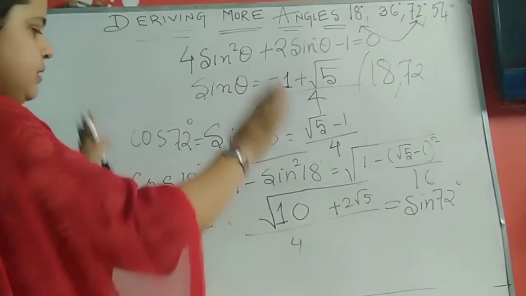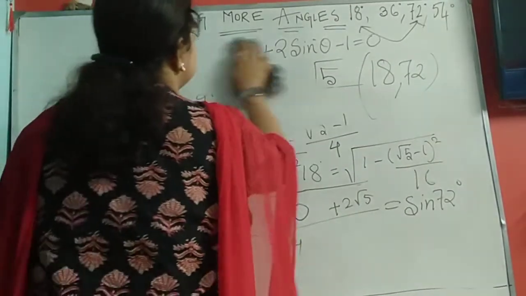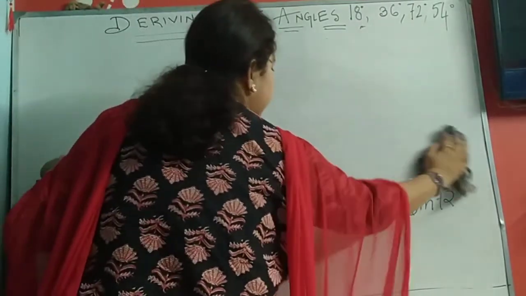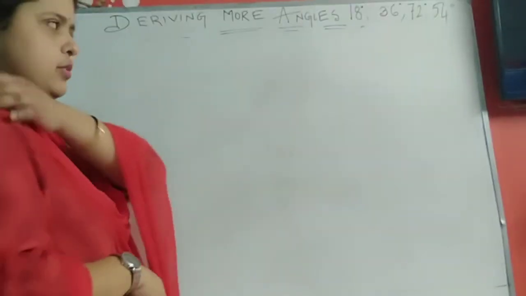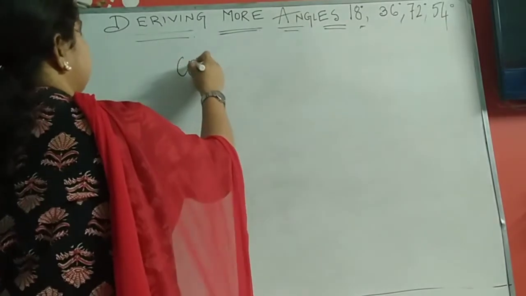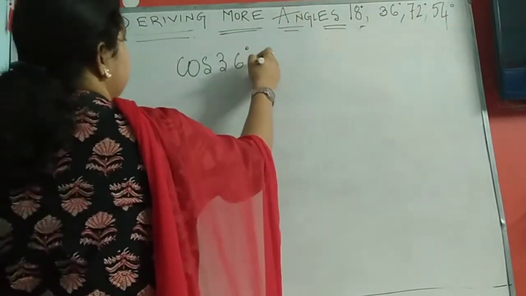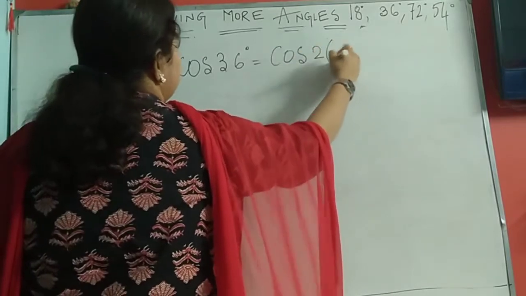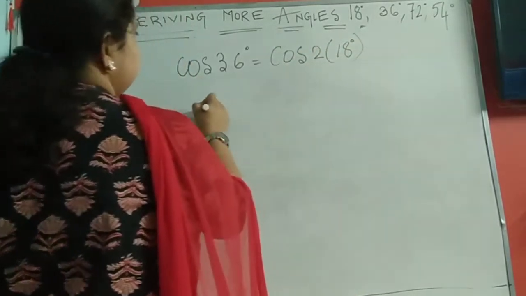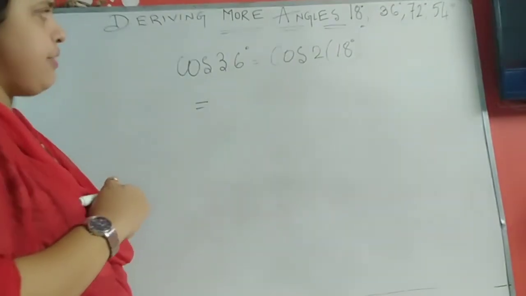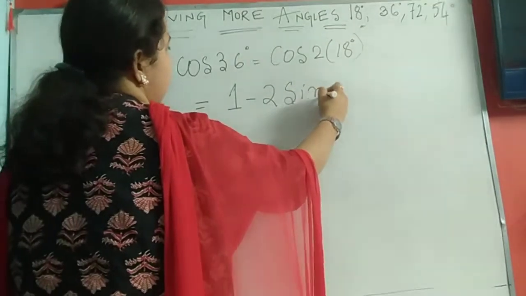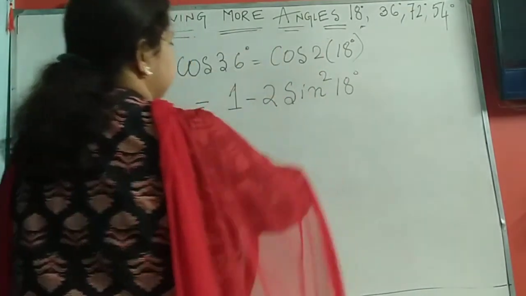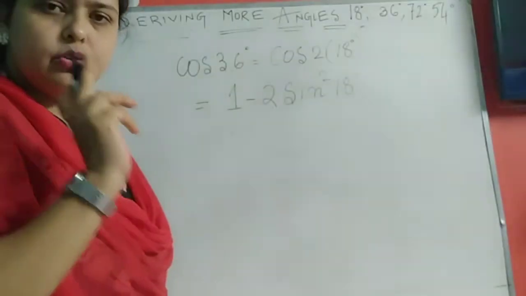So, I'm erasing this part because 36, 54, how does it sound? It sounds like a complement again, no? So, if I can find out the 36 degree sine or cos, I can even find out the value of 54s also. Correct? So, say for example, here it is cos 36. We can write this one very easily as cos of 2 into 18 degree. I hope all of you agree with this fact, and I can proceed with the formula of 1 minus 2 sine square 18 degree. Isn't it? 1 minus 2 sine square theta.